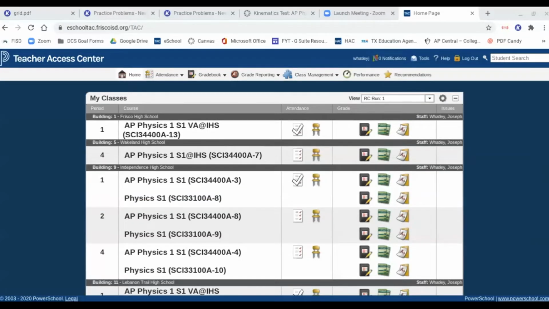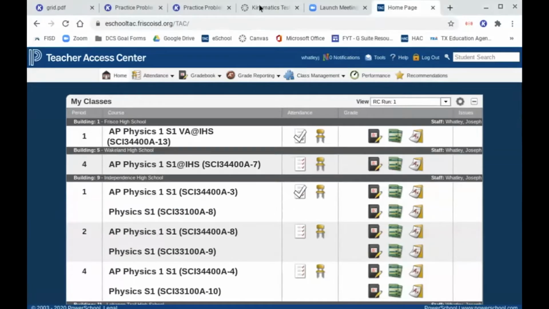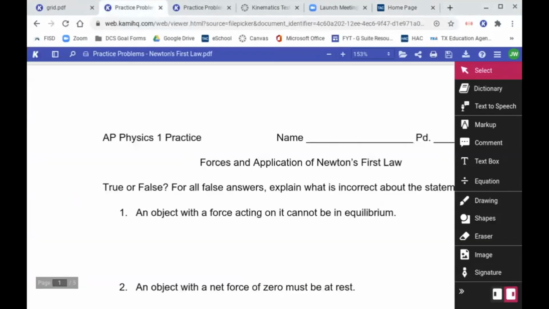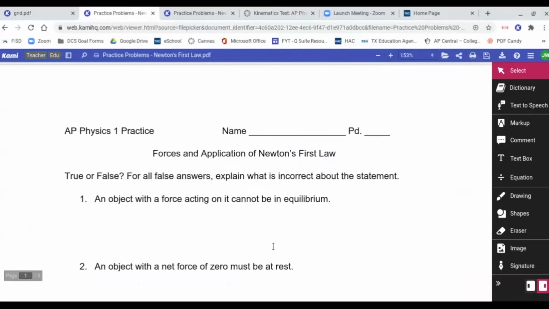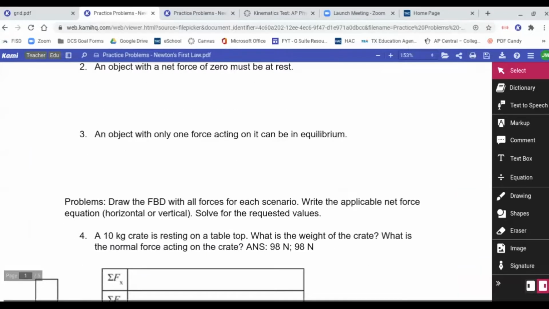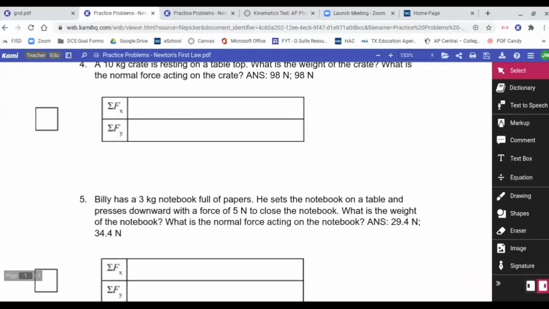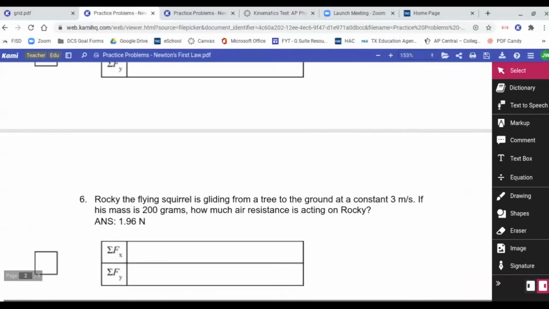Let's look at forces and applications of Newton's first law. Together we did page 1. There was still page 2, 3, 4, 5. So let's share this. That's why I'm looking at this other screen. Sorry, I know it looks like I'm looking away from you guys, but I don't mean it. There's the grade book. We can burn that when we need to. But for now, we're just going to look at this right here. So we did page 1 together, so that should be all filled in, right? Mine is, see. All right, so then let's go to page 2.